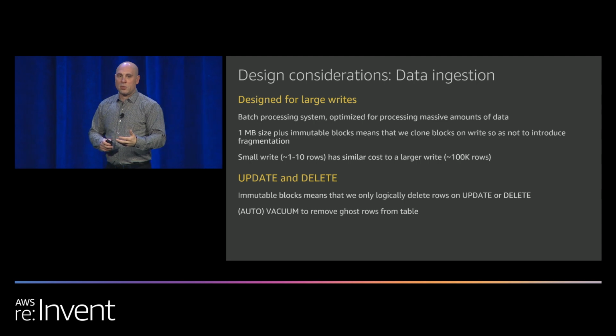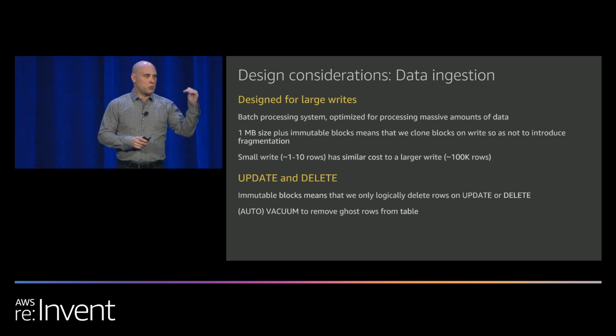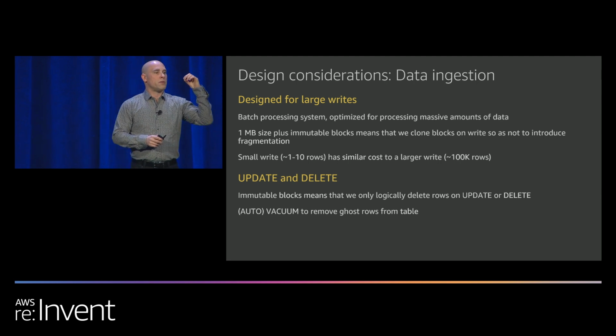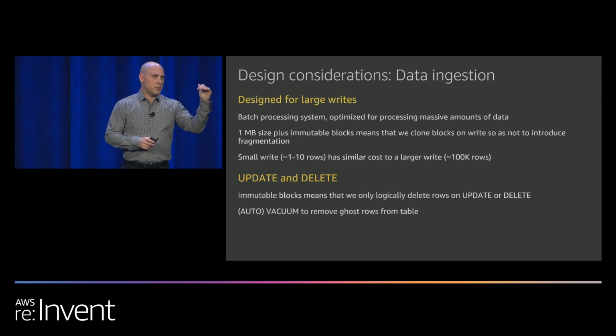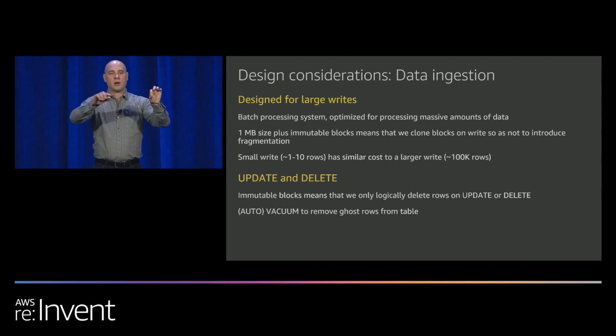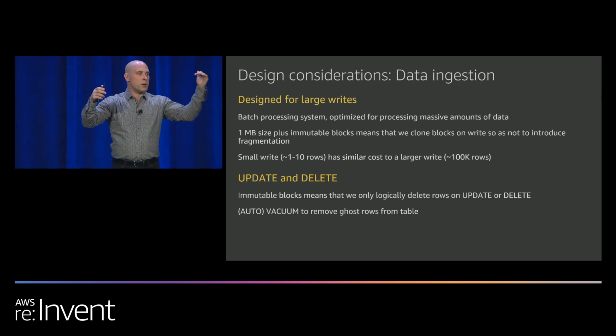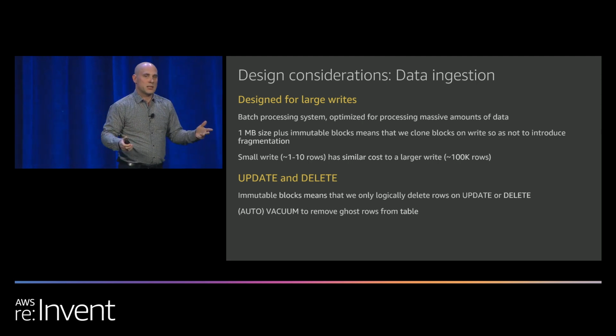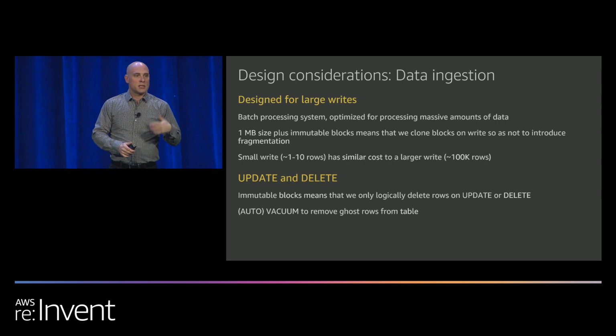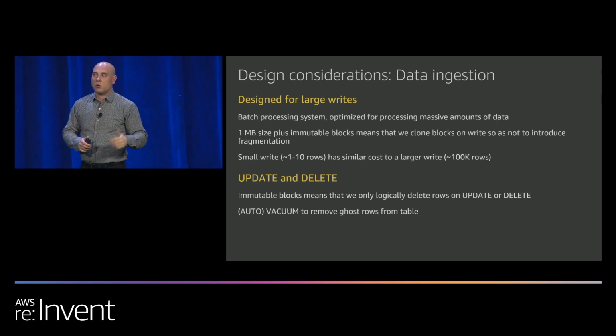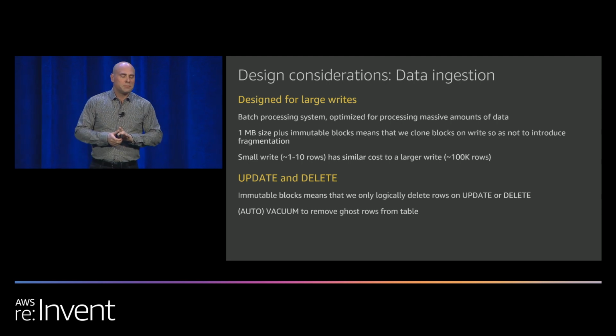So if you want to, for example, do an update in Redshift, you're updating maybe just a single record. We have to find that record first, which isn't a big deal. Then we have to go and figure out where all the blocks are across. We have to read all the values out of those. We mark that record for deletion, and we add it to the end of the table. It's an expensive operation. It technically works, but it's not something you want to typically do repeatedly. If you need to do it once in a while, it's totally fine.